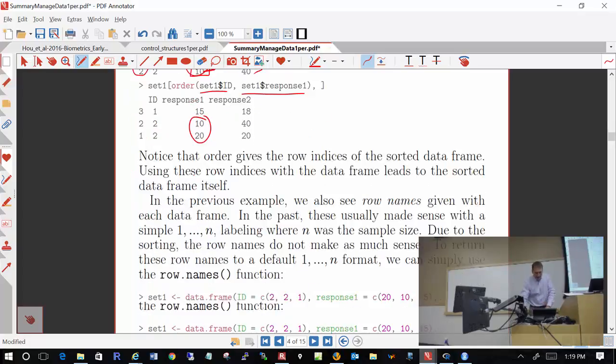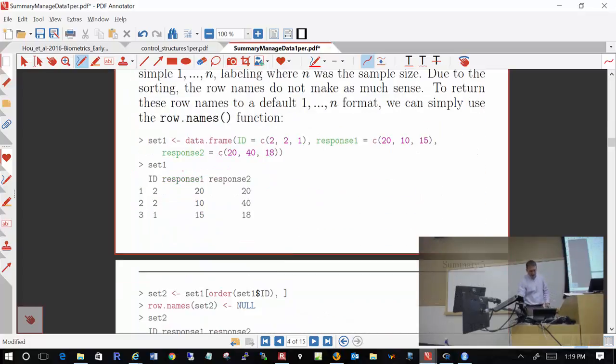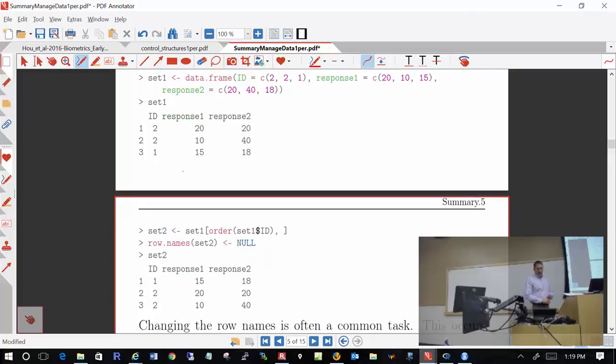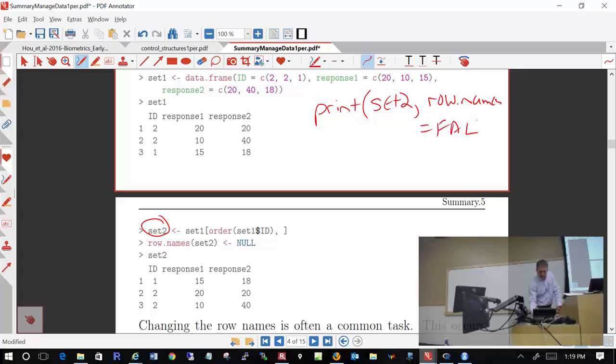So what can you do? One thing that you can do, I think you saw this in an assignment, is you can say print, if set 2 contains my sorted data, I can say print set 2, comma, row.names equal false. And then you will no longer have any kind of row names.